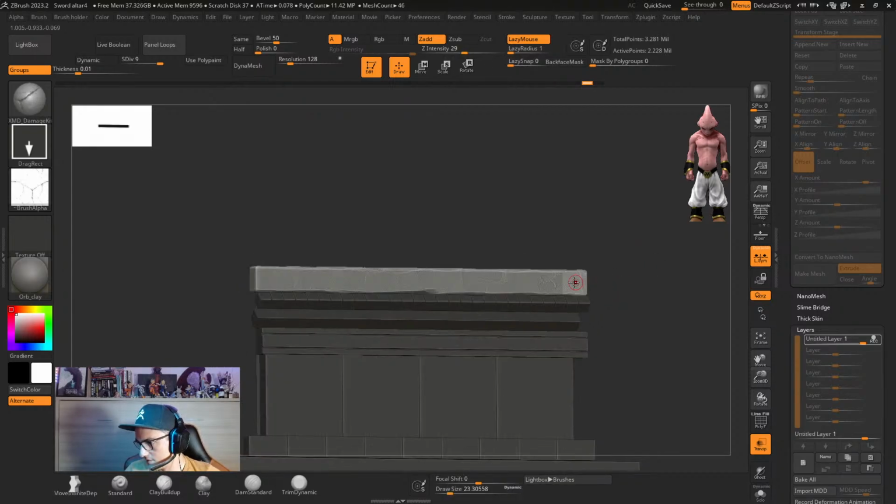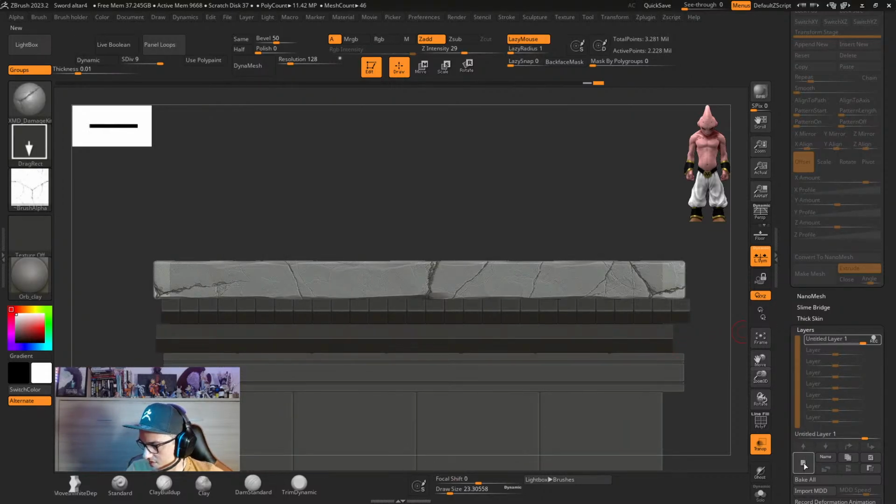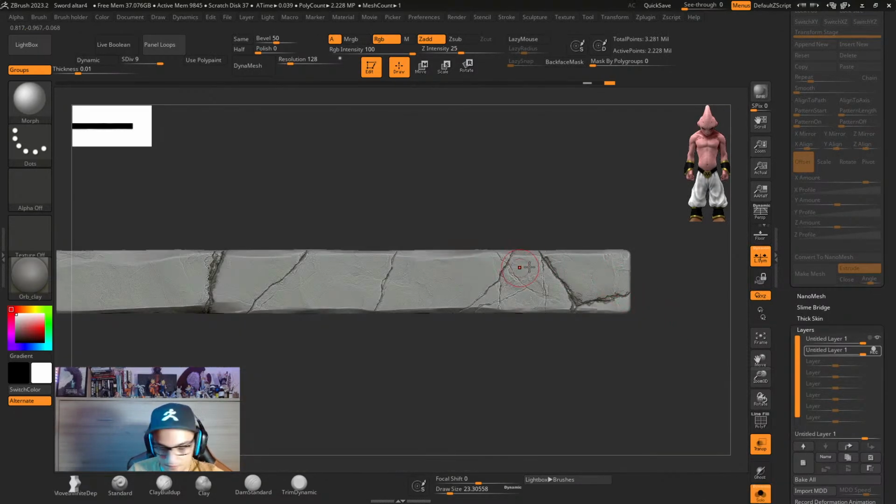Remember to do that. And now just do something like that. And maybe over here we're gonna have something like this. Or maybe something like that. Right? And this is our layer. And now we can go over to the morph brush and tweak this as it should with wrap mode on. At the end of the day, we can also use like some clay polish over here.